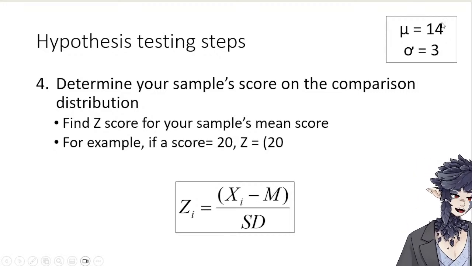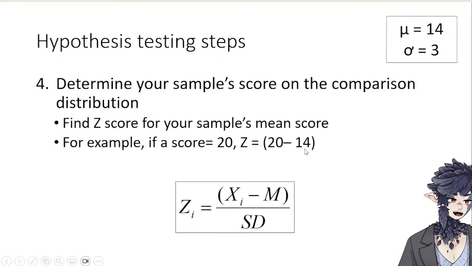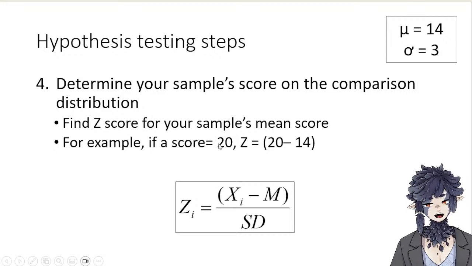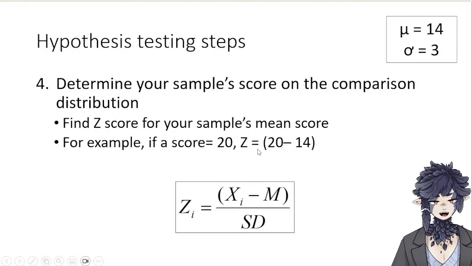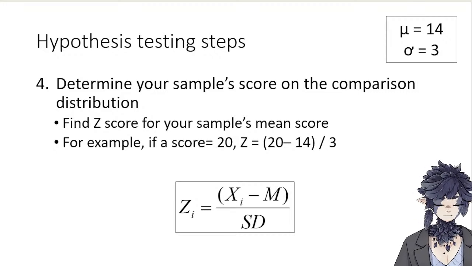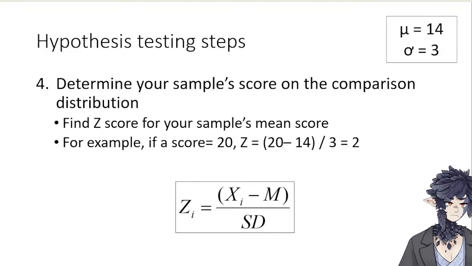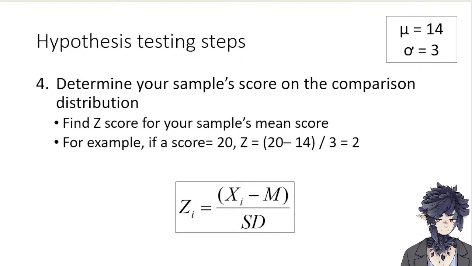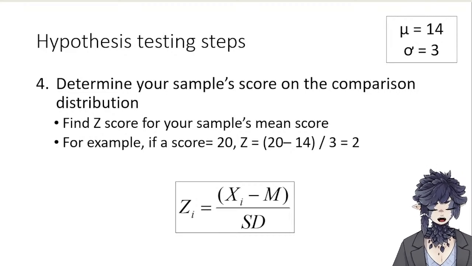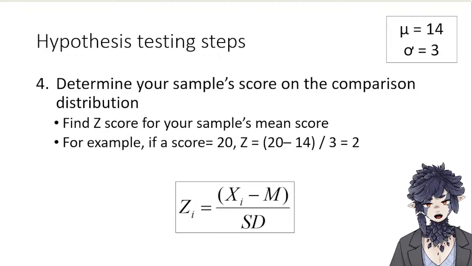Minus the population mean, so how far above the population mean is our sample mean, so 20 minus 14 divided by the standard deviation. We're converting it into units of standard deviation. 20 minus 14 is 6, divided by 3. Our z-score is 2. What does that mean? It means that shonen manga's length was a full 2 standard deviations above normal manga's length, which is pretty far above. That would be pretty unusual.